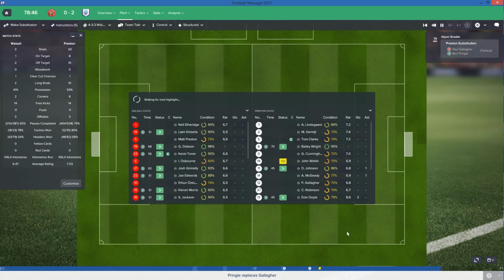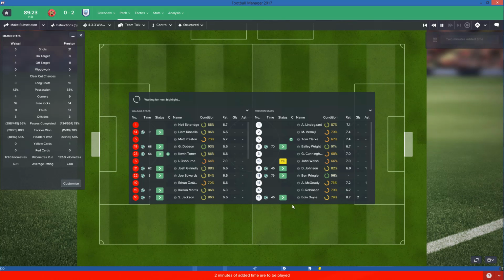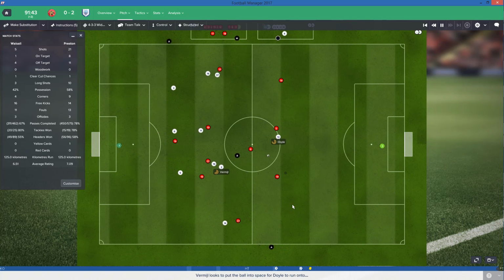And I think that's going to be our final substitution, unless someone gets very low. Maybe take off Welsh, since he's sitting on a yellow card with only 68% condition. But there is only 3 minutes left, so I think we'll play out the rest of the game. And it looks like we are going to beat Walsall. One final attack for them, but Vermijl's going to tackle him.